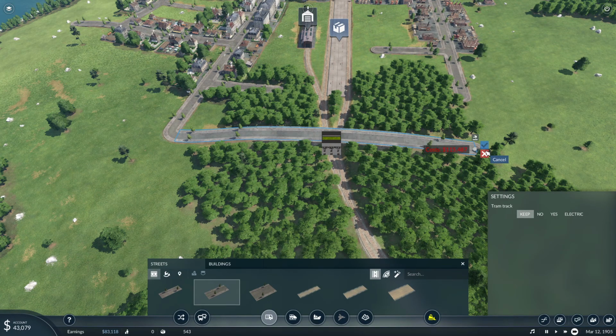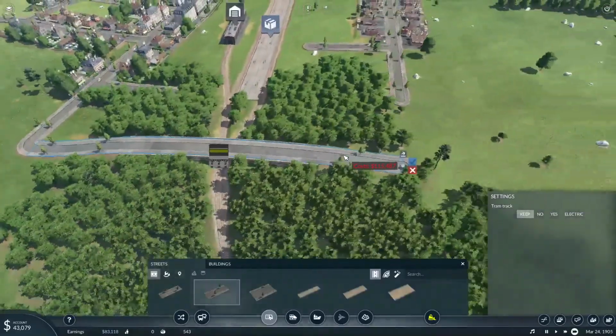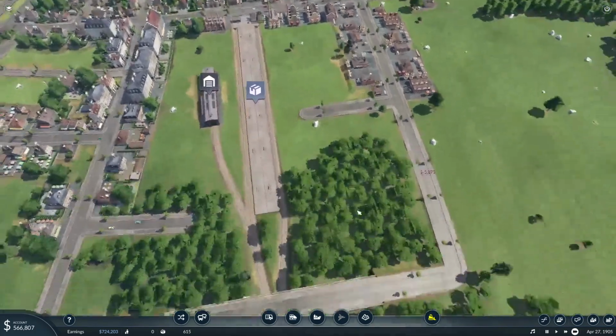I've got no money now, but I might get some money in a minute. But does that work? I mean, it does work. So we're going to do a bridge right here, just so that we can connect it on this side as well. Attract the town to build this way. There we go. And also it allows me to do the bus route this way as well.